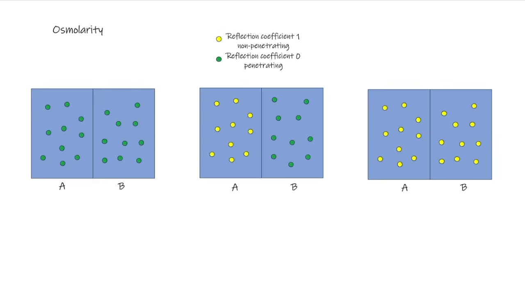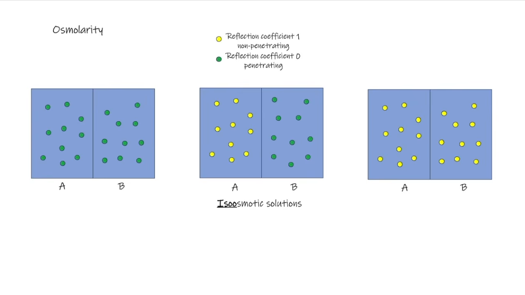When using the term osmolarity correctly, we must acknowledge what it does and doesn't tell us. On this slide, all three setups show solutions with the total concentrations of dissolved particles initially the same. These solutions are all isoosmotic, but notice that we have provided the reflection coefficient for these particles. So we're showing a difference in membrane permeability between the green and the yellow particle. On the left, we have the same concentration of identical particles on either side of the membrane. The solute is freely penetrating.